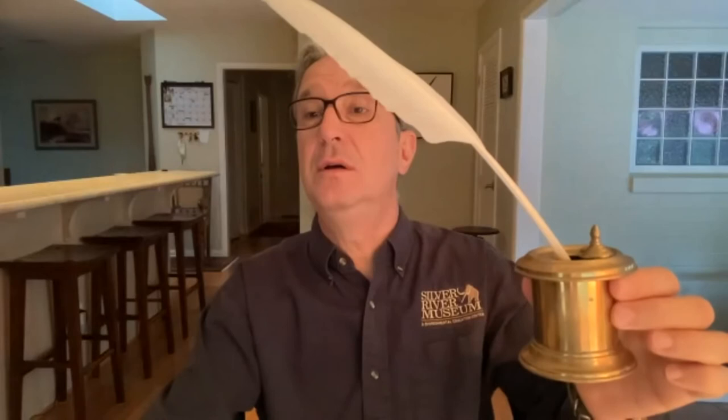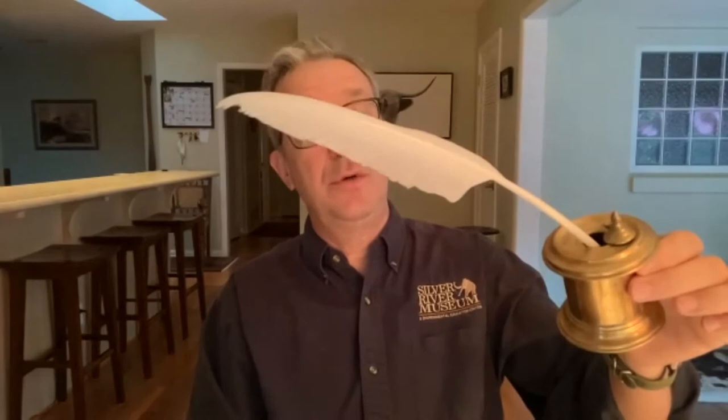Here's the other part of the mystery object. It looks like a little weird coffee cup, and it's made out of brass — it's metal. It has a solid bottom and a little lid where you can close or open the top. It's obviously a container. But what were they doing with these two things? Why are we looking at them when talking about Spanish explorers, and what do they have to do with the Native Americans?